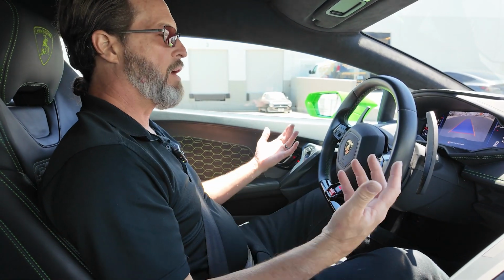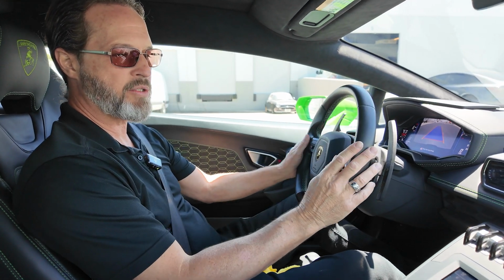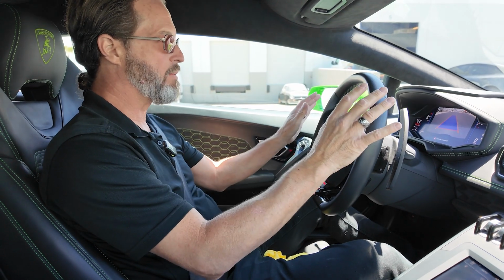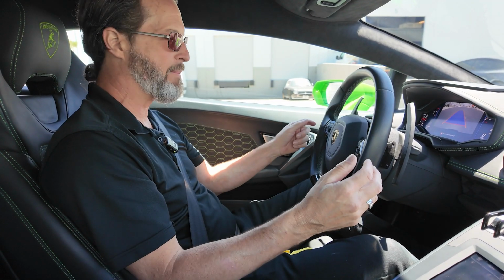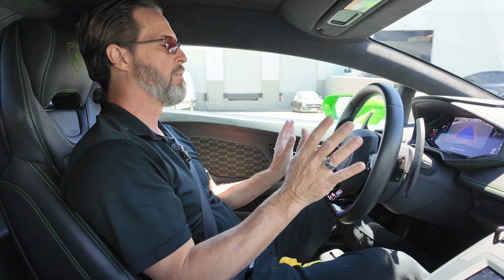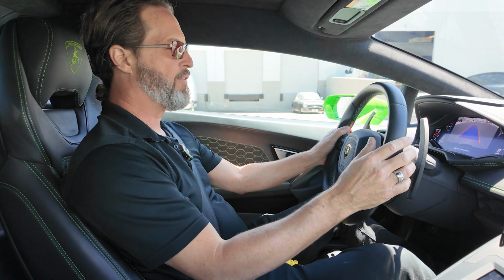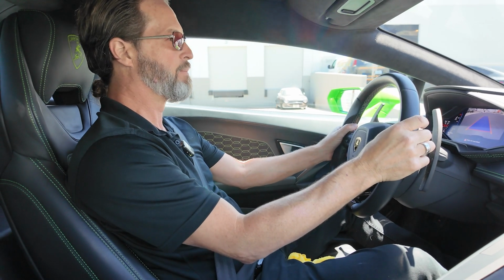Okay, so the car is running. It's too hot to turn it off, so you're just gonna have to trust me that it started just fine. The front end is lowered down, and I'm gonna go through the gears and report back to you if anything weird happens. We're gonna test the brakes, make sure nothing wobbles. The brake pedal isn't much. Just gonna look for things that might make you question things. But I think we're in good shape. Okay, my foot's on the brake. I'm engaging first gear. I'm in automatic. I'm gonna leave it there.